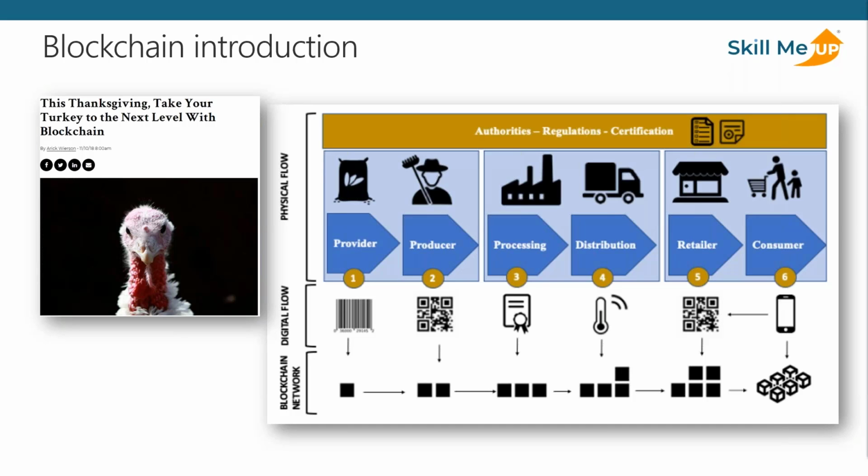Next is the producer to processing. This can track timetable and additionally track the number of animals transferred to the processing plant. The processing plant can add additional data, such as workers that were assigned for that particular lot, the temperature outside, the temperatures at every stage of the processing process. During the distribution process, it is temperature sensitive, and you could utilize Internet of Things to constantly update the temperature to ensure that it never drops below a certain threshold.